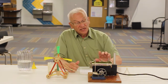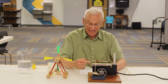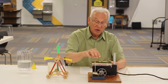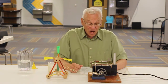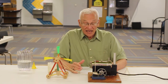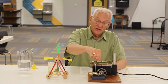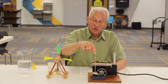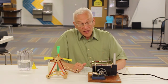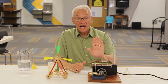This will start to heat up, and the water will boil in here, and steam will start to be collected in this part of the boiler. Once it gets really hot, I will be able to make the steam go from the boiler. I'll turn this lever and it will go down into the piston. And the steam will push the piston one way and push it back.